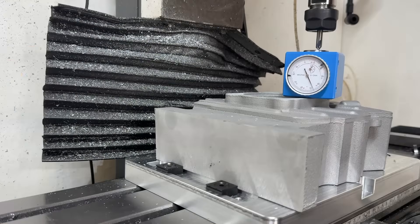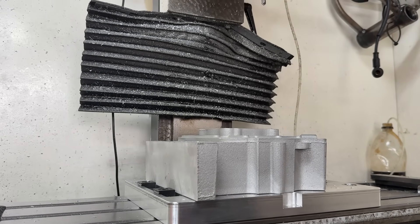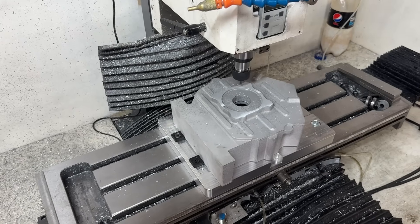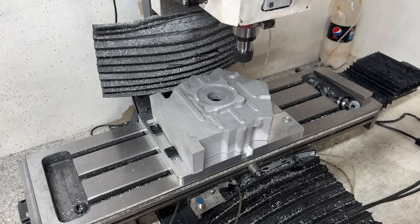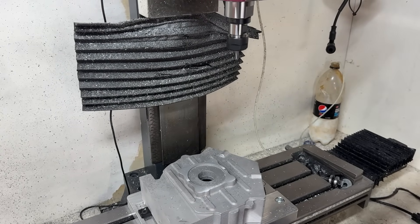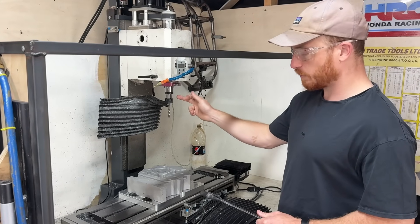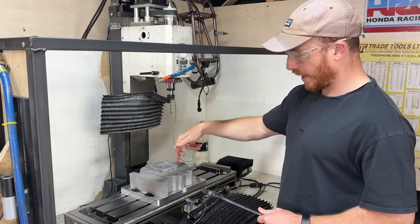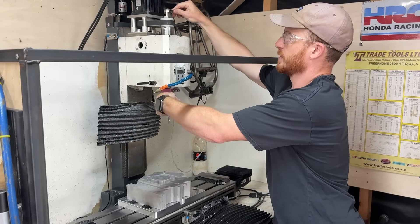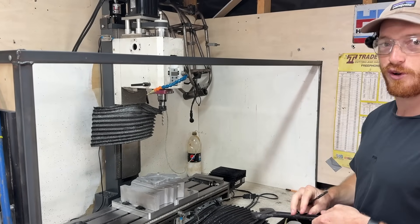What it's going to do is go to home, check that tool 2 is in the spindle, and apply the offset for the Z height. That was my chance to make sure, before the holes are fully drilled, the spot drills actually look like they're in the correct place. It also helps to guide the tap-size drill. The spot drilling's done. I've loaded in tool 10, the 6.7mm drill for the next operation. These are going to guide this drill bit in the right location for the M8 thread. This is really important, because after this operation the entire part is located by these threads — so if this is wrong, everything after this is also going to be wrong.